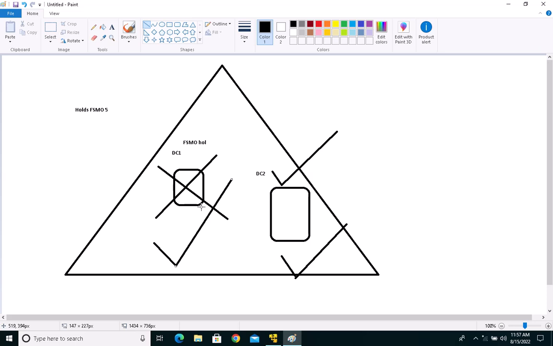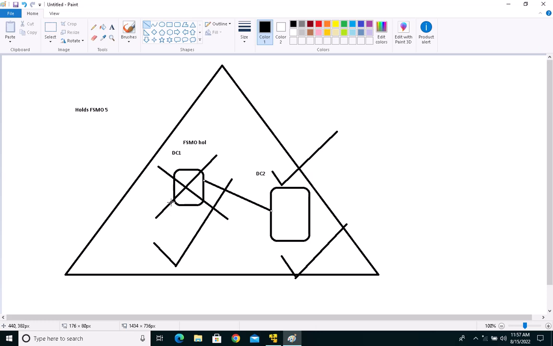When it starts, it will first do inbound replication from DC2. When that machine was last down, it was holding all five FSMO roles, right?